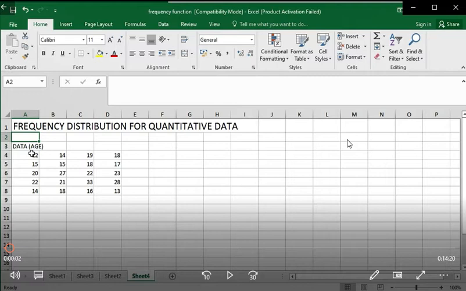What we need to do is just simply find the number of bin and also the bin width, so that we're able to construct the class interval using the frequency formula.